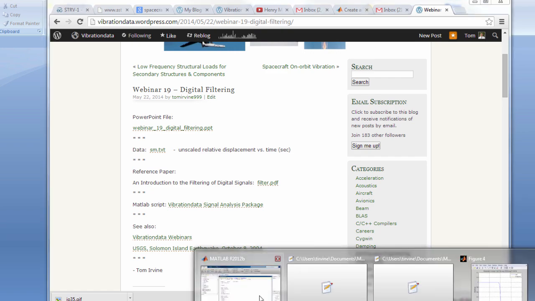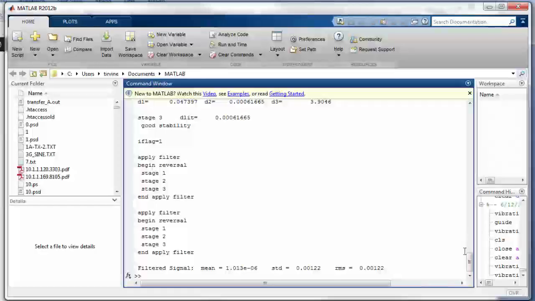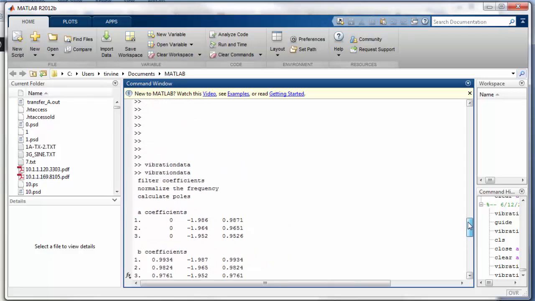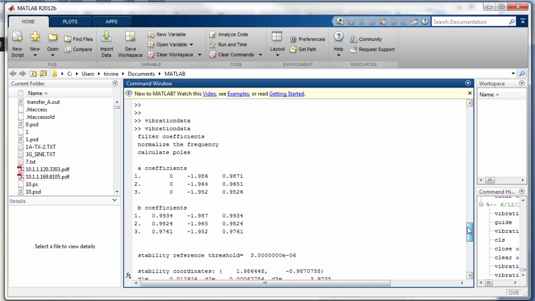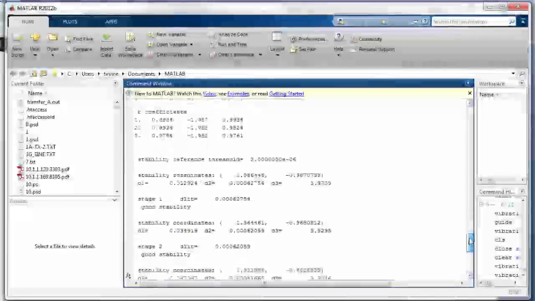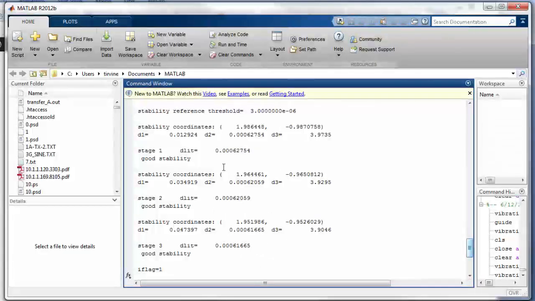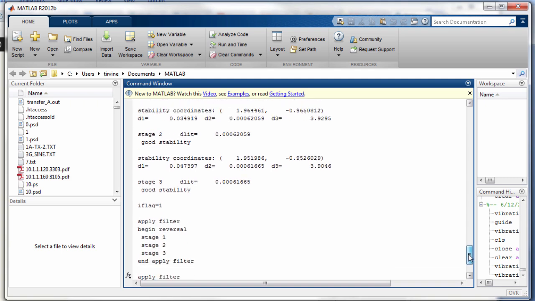And I just thought of one other thing that I meant to show you earlier. When we use our MATLAB GUI script to use our Butterworth 6th-order filter, there are some printouts here. Usually these won't be very important to you, but they could be. There are the A coefficients, the B coefficients. And then I have some information about stability. For this particular case, we had 3 stages. We had good stability for each of the 3 stages. So our output filtered signal was a stable signal.